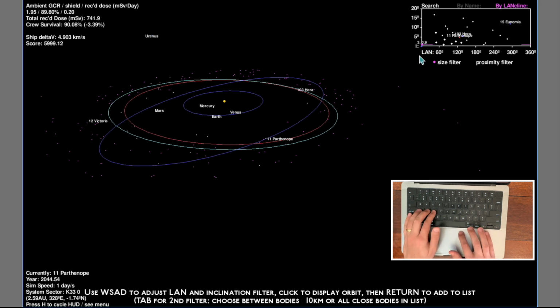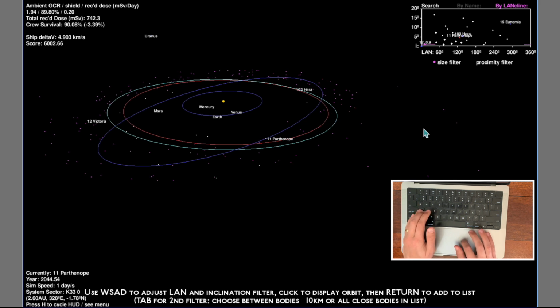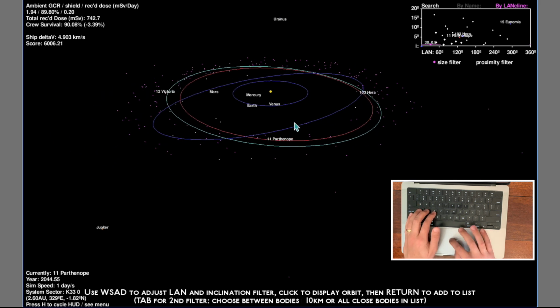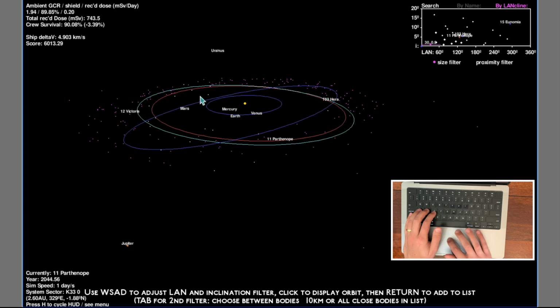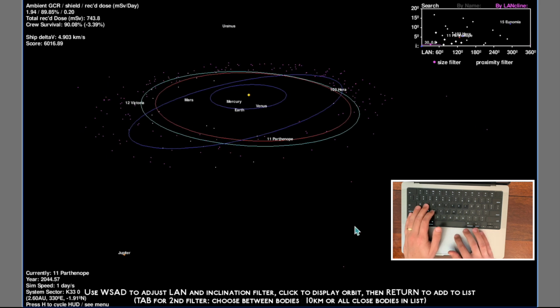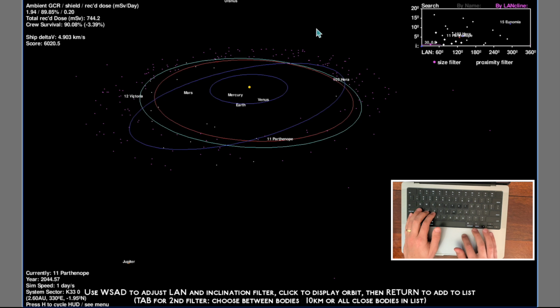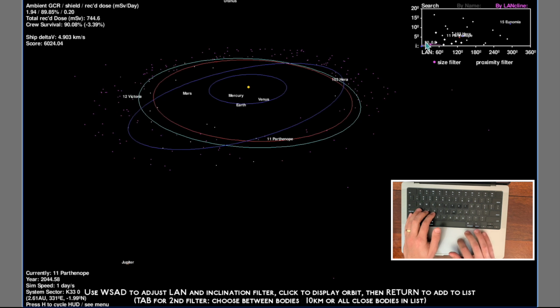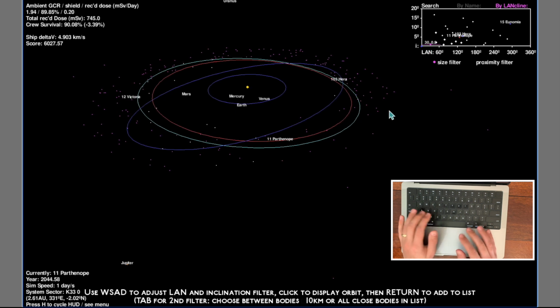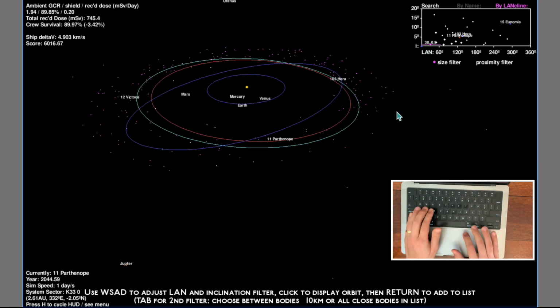And by adjusting the cursor in the upper right box with the WASD keys, we can make sure that plane is close to the one of the asteroid that we're already on. So this is quite a neat way, I think, to search bodies in the solar system, because it means you can minimize the delta V you use.